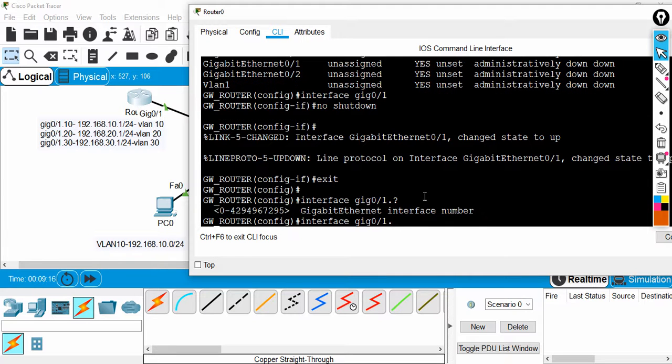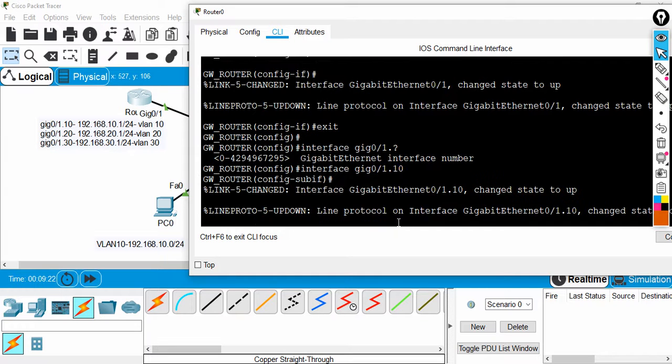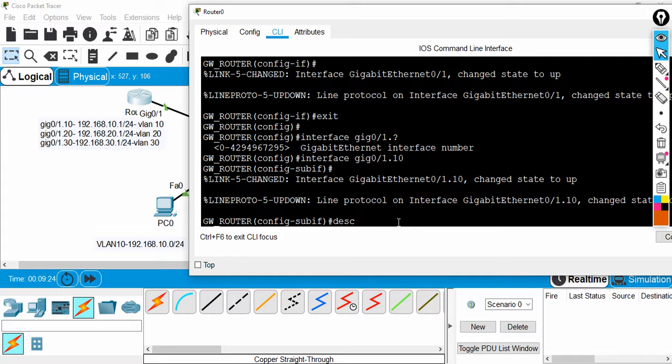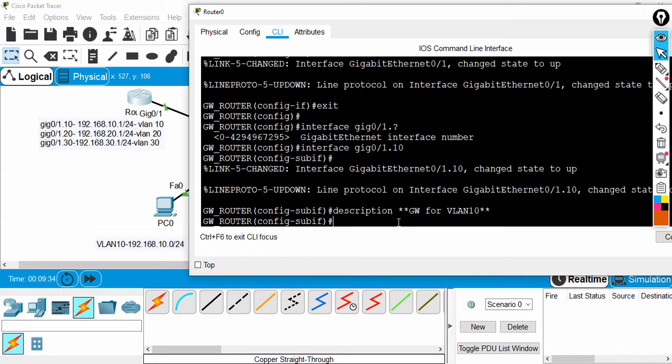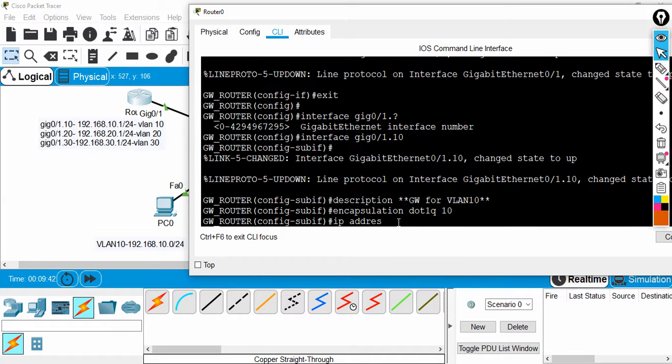I can mention any number after the dot, but I want to use .10. I want to make this gig0/1.10 the gateway of VLAN 10, and I want to tag it: encapsulation dot1q 10 and assign the address 192.168.10.1.